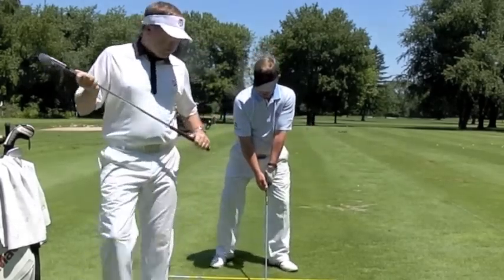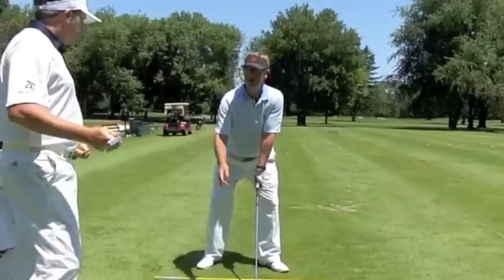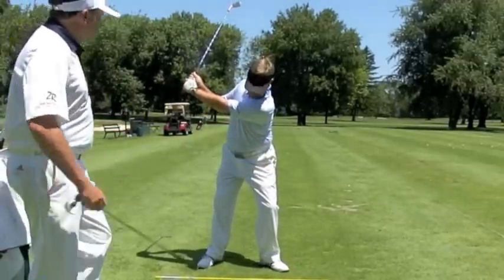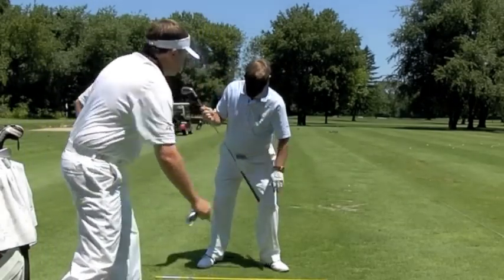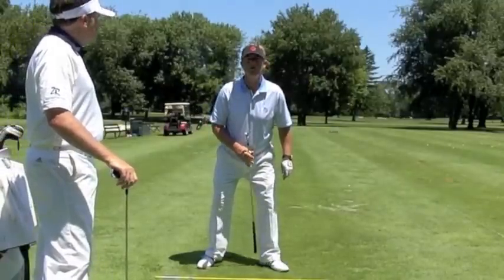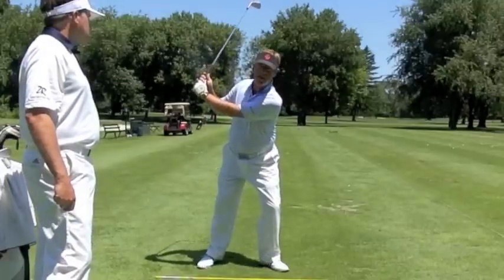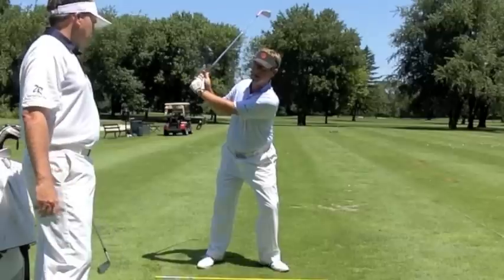I'll just start from the beginning, Andy. At address, my left knee is bent, say 25 degrees. At the top of my backswing, it's flexed, say 30. Correct. And what would you say, Mike, in particular, the knee's relationship to the ankle, side to side? Side to side, the left knee is directly over the left ankle at address. Okay. At the top of my backswing, it's the same, or even just a little bit more forward. You're okay with that? Yep.